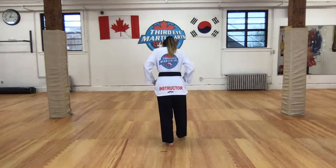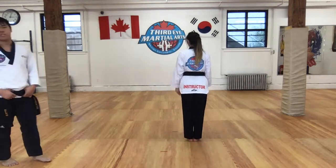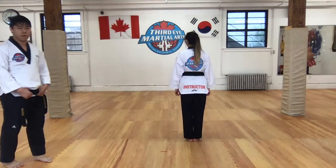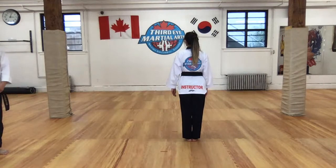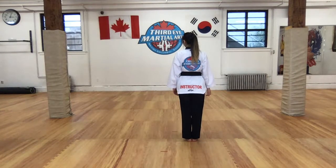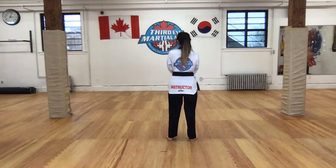Okay, so let's see the same thing on her own time. For this one, try to make your walking stances and your forward stances very clear. So walking stance is small, forward stance is much bigger. Try to have good control over your landings and your stances. Ready? On your own time, 시작.